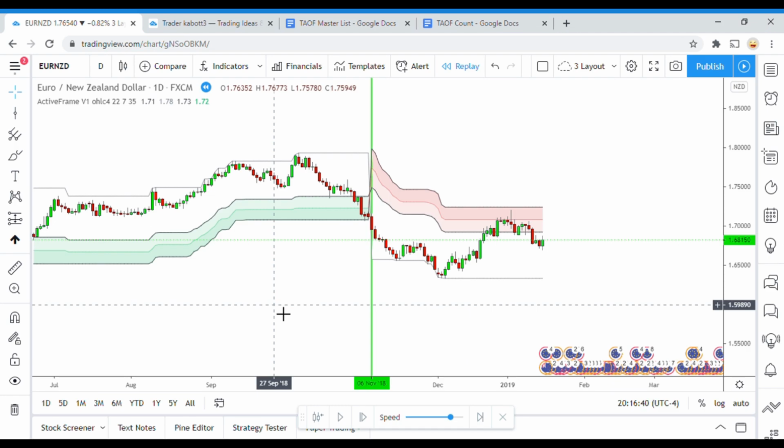I challenge you guys out there. I challenge all of you viewers out there. Throw these on your own charts. Play with it. Tweak it. Mess with the settings and tweak it to where it is giving us 15 or 20 signals in a year's time, and then see what we get out of it.